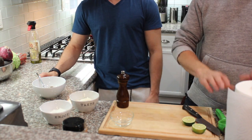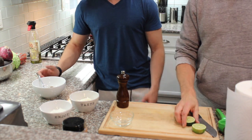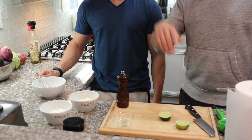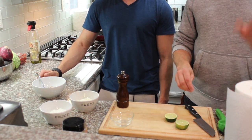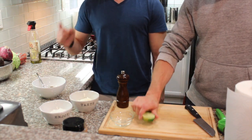Also, we're cooking tacos. We gotta have some lime. Tacos and lime go together. So does beer, but that's a different story. That's a different episode. Next episode. That's not cooking for health. That's cooking for fun. So mental health's important too.